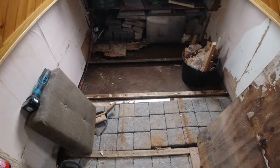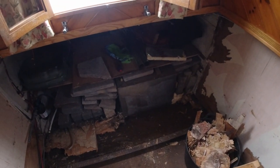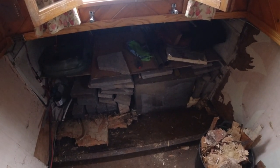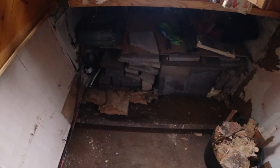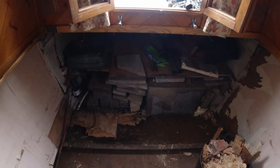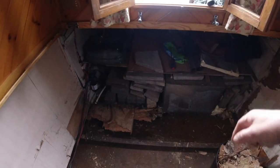Okay, that's all the rotten wood out for this bit of the boat anyway. I still have to go under there because the wood protrudes underneath that ballast and that bilge, the water tank. So that's all got to come out. I'll have to get my son over here to give me a hand, and what I'll probably do for now is put a couple of boards out there on the tug deck, and then we'll lift the ballast out now and put it whichever side of the boat it's on. I'm going to lift it out and put it on that side of the boat outside, and then each side of the ballast I'm going to weigh, and then get rid of all these slabs. The bricks I'll keep, look, because them bricks can go under the floor at the front.